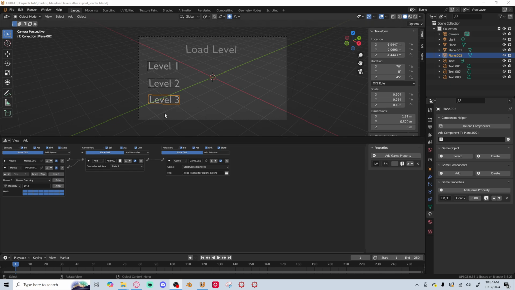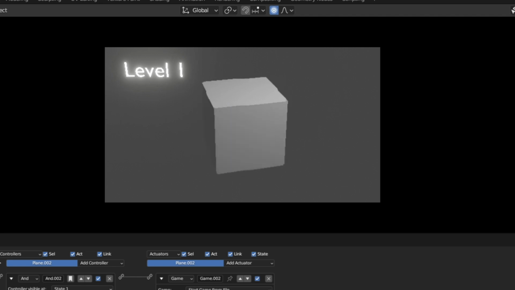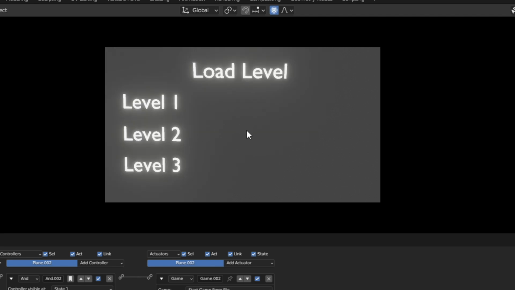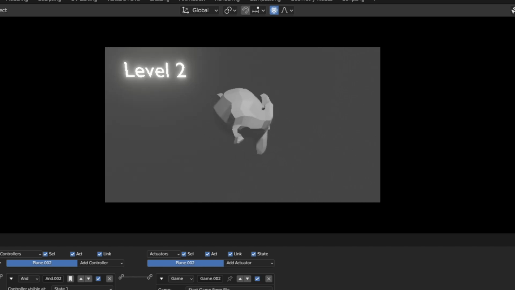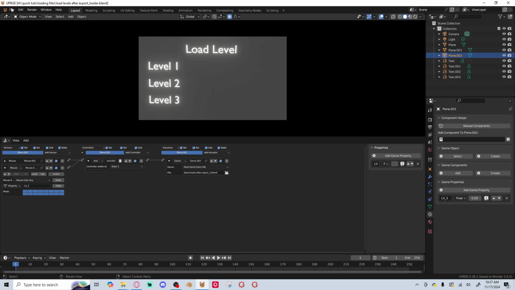Let's just take a look at the wrong way to do it really quick, just to get it out of the way. Currently, I have already built a scene, and when you take a look at it, you can see that I have level 1, level 2, and level 3. If I click on level 1, I load level 1. And then if I press escape, it goes back to my level loader. I can click level 2, go into level 2, go back to the level loader, and then level 3. So this is all great and good. Let's export the game and see what happens.